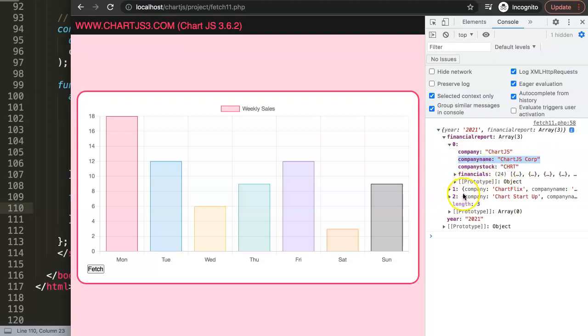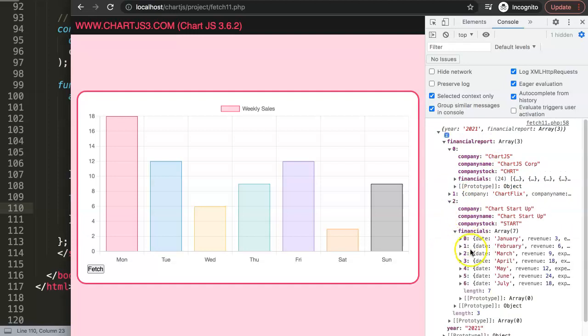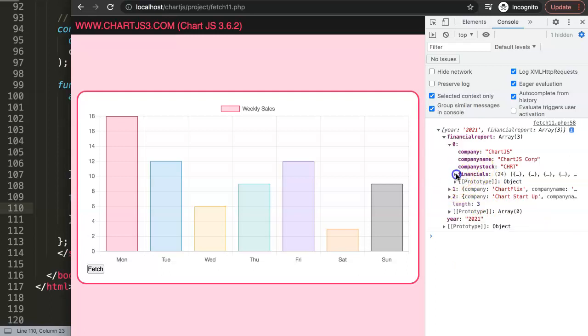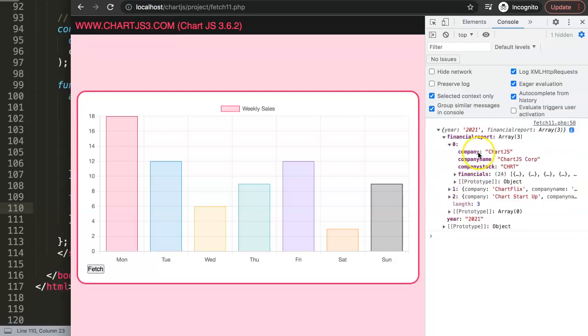I do not want the other two, or the last two, and the reason why is because this one has the financials as 24 data points, and if you look at the others, you can see here they have financials of 7 only. I was expecting 12, but 7, that is far too less. So that's too few to work with. So I want to grab this one here with all of this data here. So this is very important for me.